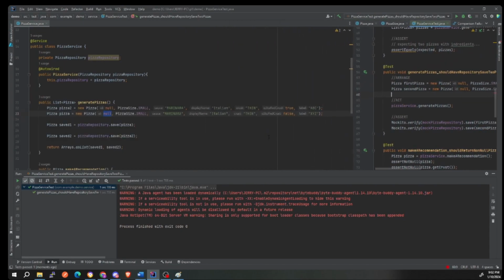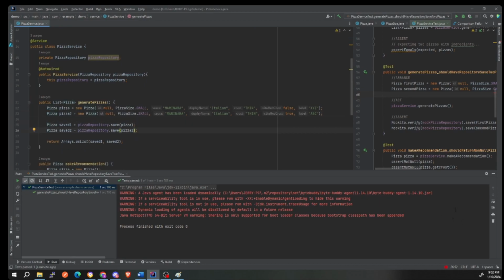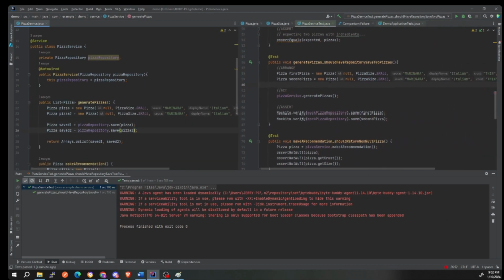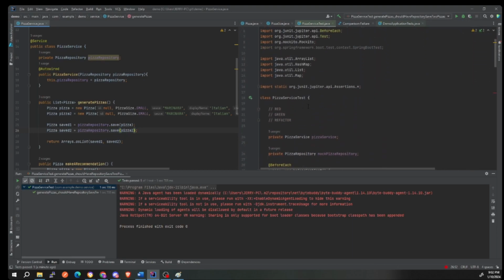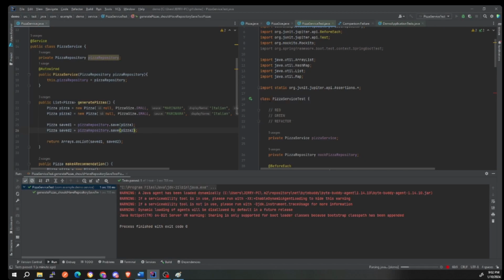To refactor the code, I am changing this pizza and putting it up here because this thing is ridiculously confusing. So I'm going to take that and put it here like this. Okay. And how do I know whether I screwed it up or not? I don't know, but if I run the test it will take care of me. So notice how it just cleans up. There's so much less stuff you have to worry about. As soon as you have tests on there, less stress, less cognitive debt, or cognitive load.